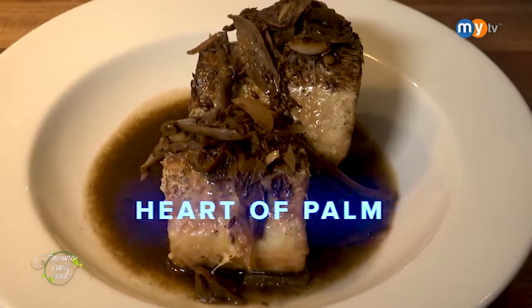Welcome to another episode of Anyone Can Cook. In the market today, I stumbled upon ingredients that are always given and never given a second glance. The two main ingredients in our recipe are something that's always overlooked and nobody gives a second chance at being the main star of the dish. In this world where everyone wants a healthier choice and is very conscious about wellness and mindful living, these two ingredients have the flavor and texture profile that can be achieved like meat.